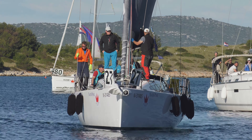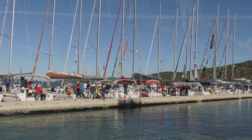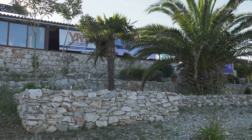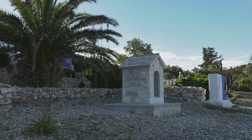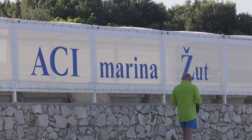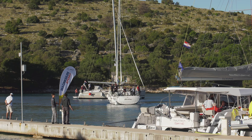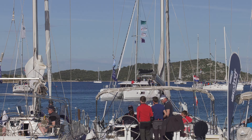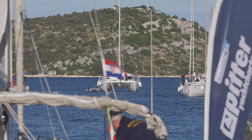The sea around Iž, as well as the entire beautiful Kornati archipelago, is ideal for watersports. ACI Marina Iž is located in the westernmost part of Iž Bay, in the northwestern part of the Kornati archipelago. The marina has the most important facilities for a pleasant stay: a reception with an exchange office and point of sale of ACI collection accessories, an excellent restaurant, grocery store, sanitary facilities and an ATM. Since we are close to the national park and the sea is spotlessly clean, the nearest fuel pump is located in the port of Zaglav on Dugi Otok, 8 nautical miles away. The marina is open from April 1st to October 31st.